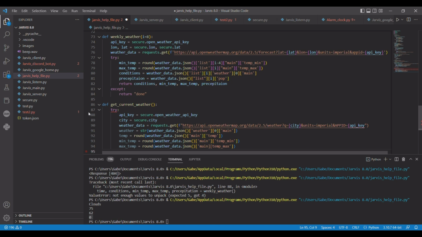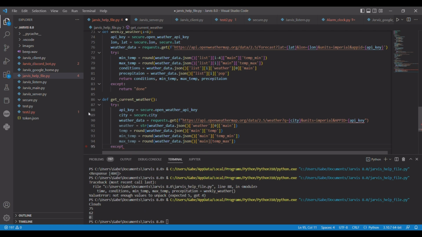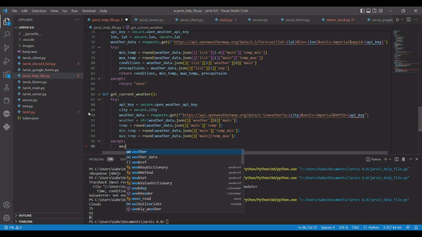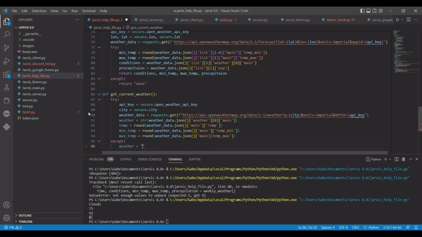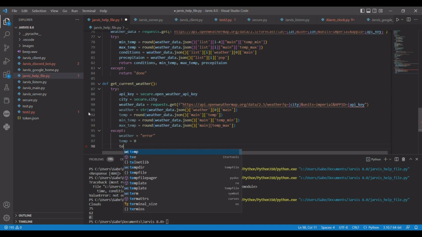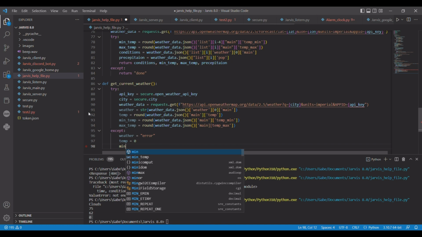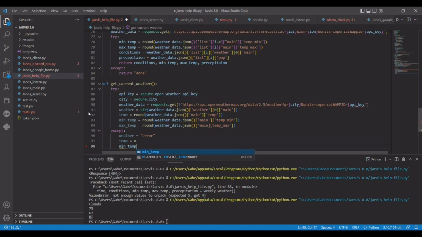Next we have except. We're going to do weather equals error. There is a reason we're doing that. Temp equals 0. Min temp equals 0.